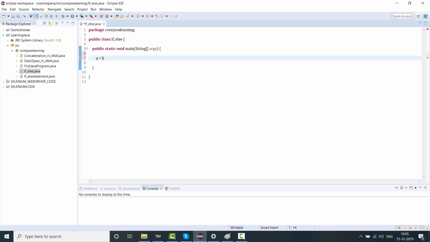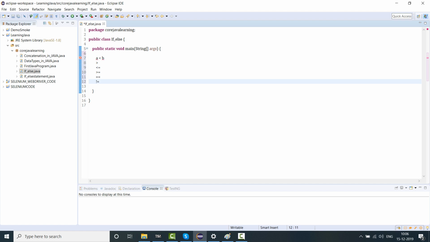The less than operator works. Similarly, the greater than operator works. Then less than or equal to also works, and greater than or equal to. Then equal to, this is the syntax, and then not equal to.